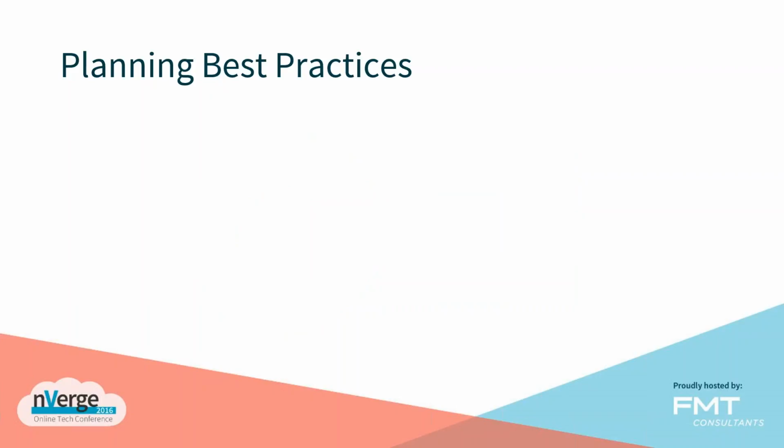Now, here are a few of the planning best practices. An effective governance plan anticipates the needs and goals of your organization. Because every enterprise is unique, it is recommended that you tailor a governance plan to your environment by using the following steps. The first thing that you want to do is determine initial principles and goals. So the governance committee that we talked about previously should develop a governance vision, policies, and standards that can be measured to track compliance and to quantify the benefit to your organization.